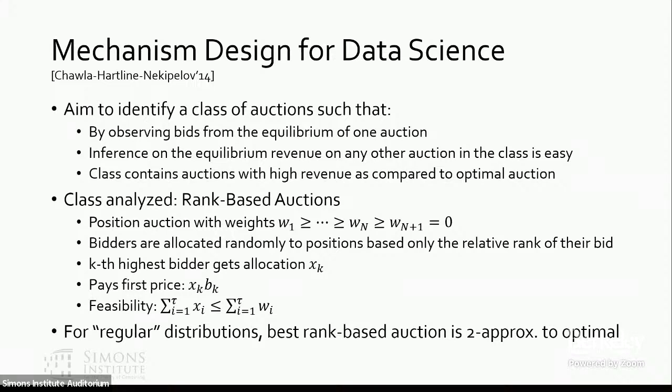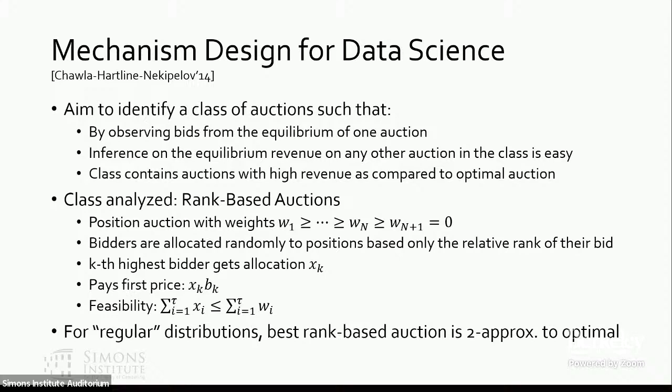Okay, so the top bidder. This is pay-per-click. Yes, you can think of it that way if you want a story, but it's just a class of auctions. So the top bidder is going to be randomly allocated to those slots with some distribution. The second highest bidder is going to be allocated to the slots with some other distribution, and so on and so forth.